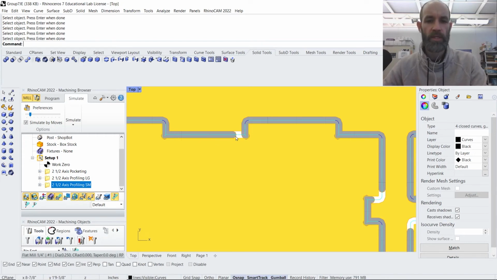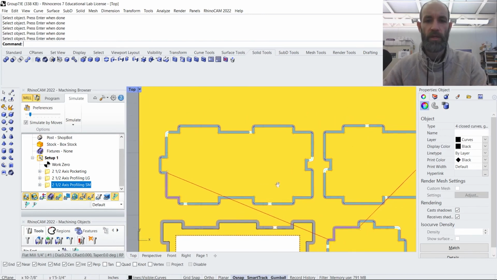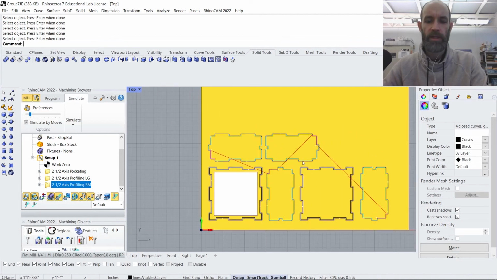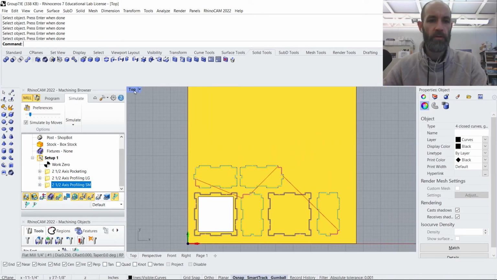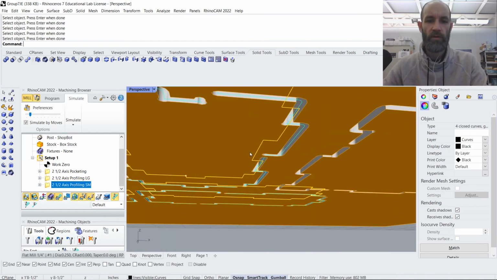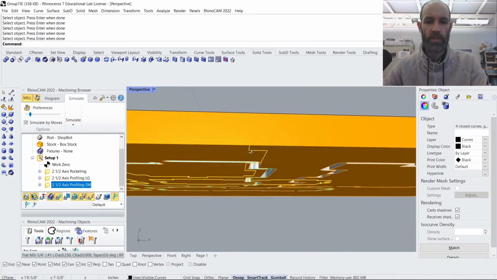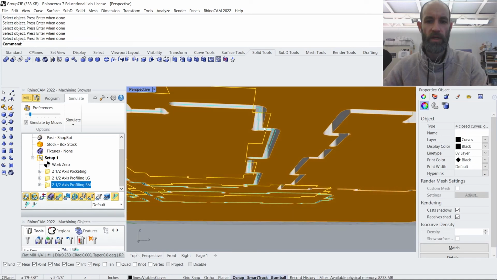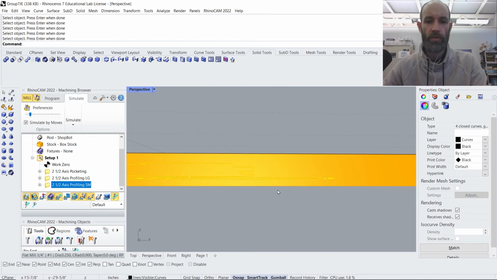But it does look substantial enough that it will stay in place. And so I think that's probably an acceptable solution here. All right, so that about does it. I'm going to change from the top to the perspective view and carefully look at the underside, making sure that none of the cyan colored tool paths are extending below the stock material.